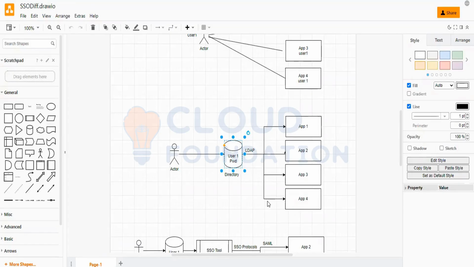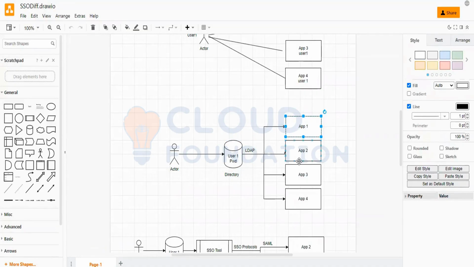We call them different types of protocols, for example, SAML, OpenID Connect, Secure Web Authentication. Likewise, many different protocols are available in the market. What organizations started doing is that each and every application started supporting those protocols. And a tool was identified, like Okta. Okta will support all the available protocols in the market. If application 1 wants SAML with the SSO tool, that can be integrated, because Okta or the SSO tool has all the protocols.